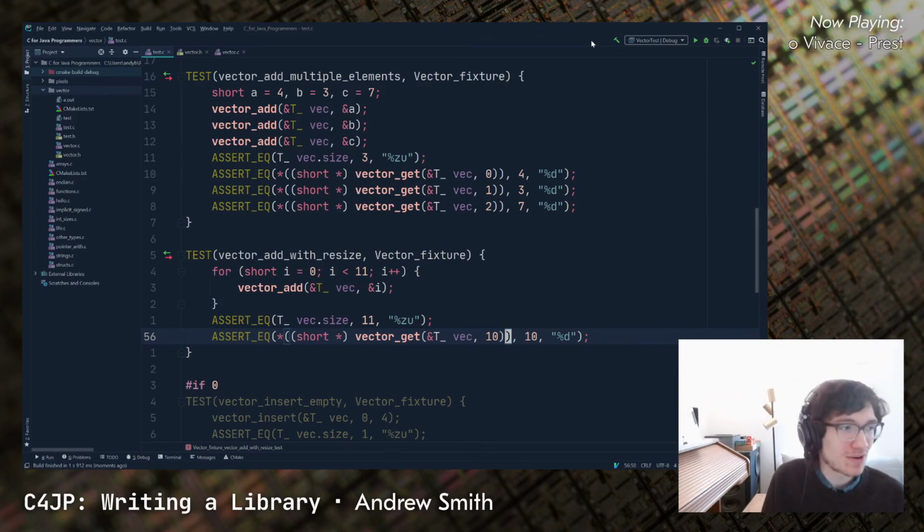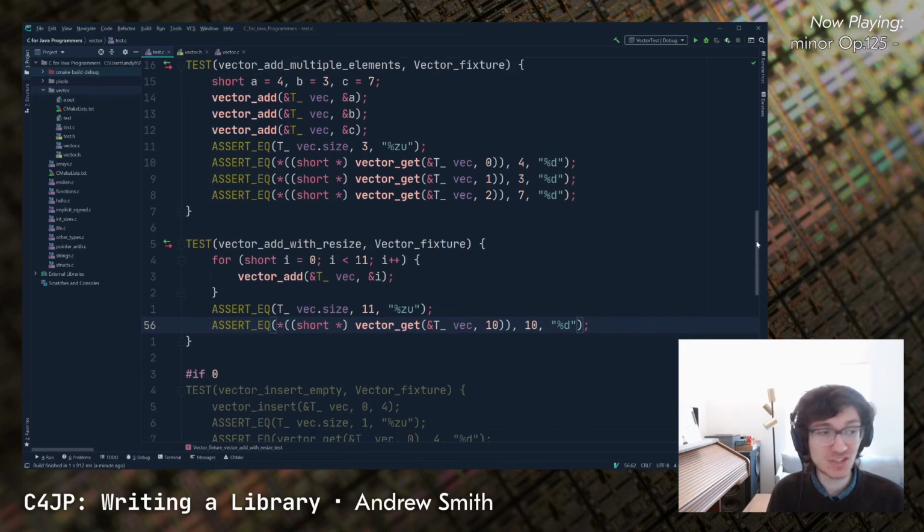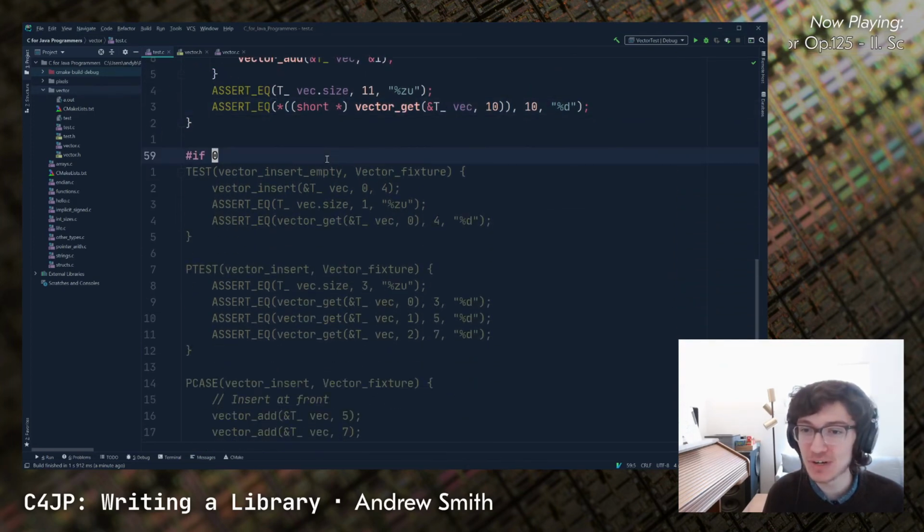So prior to Java 1.5, the Java language did not have generics at all. And so anytime you wanted to make a generic data structure like ArrayList, its type internally was Object. And every time you pulled a value out of that ArrayList, it would return an Object, meaning you would need to cast it to the type that you know is in the list before you could actually do anything with it, right? And so, yeah, this works the exact same as Java pre 1.5, where we don't have generics, we have to cast manually. And it is annoying, but hey, it's a limitation of the language. We do with it what we can.